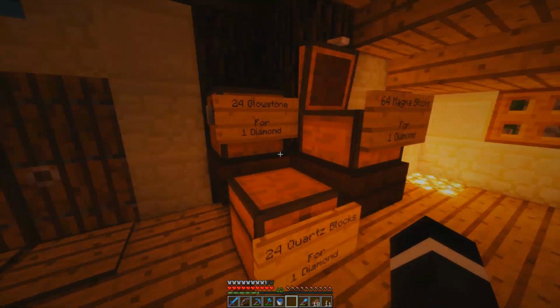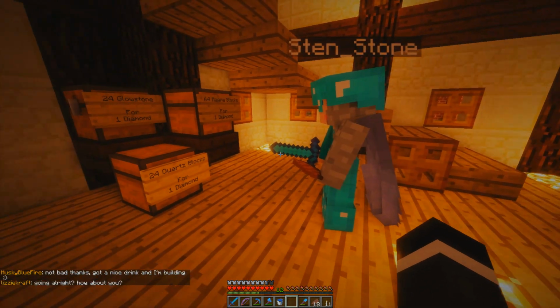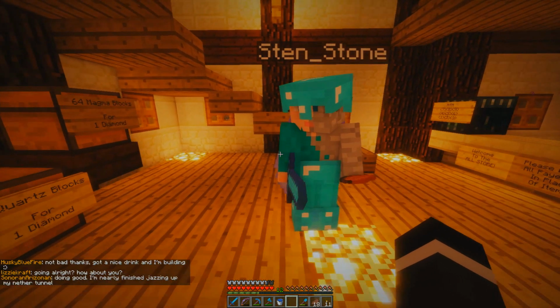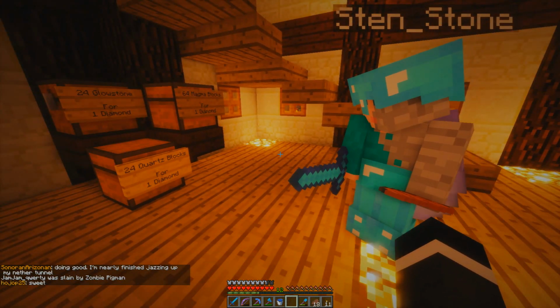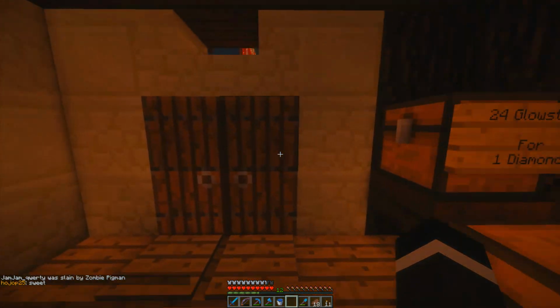At this point, glowstone is actually difficult because so many people have mined through. Same goes for the quartz. So many people have gone to the Nether trying to find new batches of glowstone, and quartz is getting increasingly difficult as the server goes on. So I'm not surprised there are sales here.